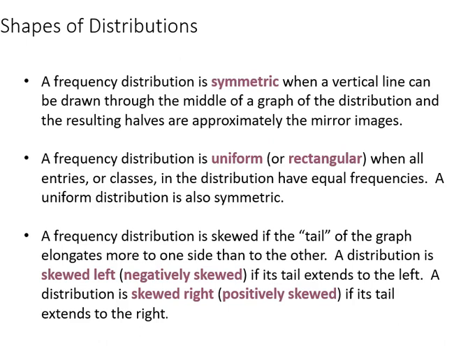In addition to looking at the central value, the mean, median, or mode, we can also examine the shape of a distribution. We were looking at frequency histograms earlier, and that gives us a visual representation of a distribution. We would call that distribution symmetric if it forms a nice bell-shaped curve where a line can be drawn through the middle of the graph of the distribution, and each half on the left and right side are a mirror or at least a close to mirror image of one another.